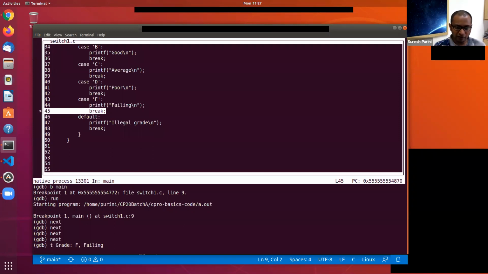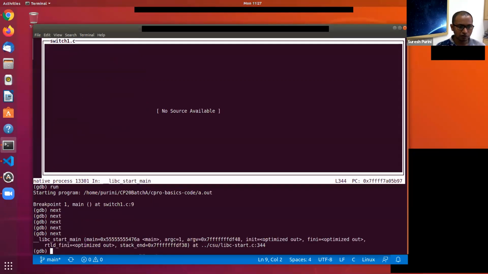The reason is whenever \n is there, whatever is in the buffer gets flushed out. So after line 44, whatever was in the output buffer is printed on the screen. And then you press Control L, you do next, and you are out of the program.